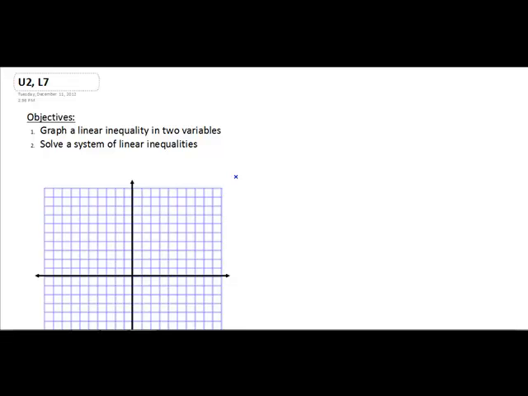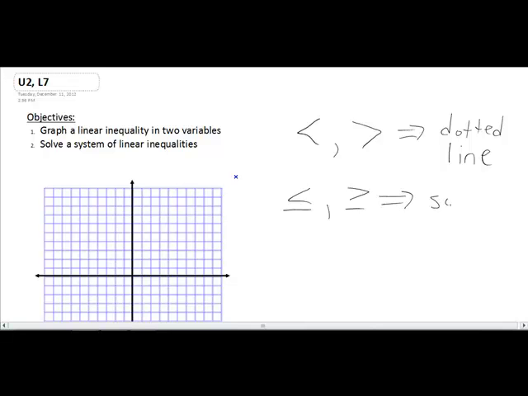First of all, there's a little rule that we need to talk about. It has to do with what the actual line looks like. If you have an inequality that has a less than or a greater than symbol, then you have a dotted line. This means your line is a dotted line, or dashed if you prefer. I'll probably draw it dashed. It's kind of hard to make that many dots. But if your symbols are less than or equal to or greater than or equal to, then you have a solid line, just like you would regularly draw on any equation that you were graphing.